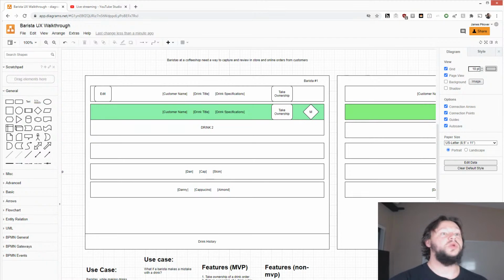But we might have 200 orders, and we might have a long queue for it. Now, that queue will always be growing until we're no longer making or placing new orders, which means that we might have a queue of maybe a maximum of 100 at any given time. That means that we might need this to be a scrollable page. Really, we don't need to know about that right now. But what we do need to know is, if this is going to have a large queue, how is that queue going to be handling online versus in-store orders?